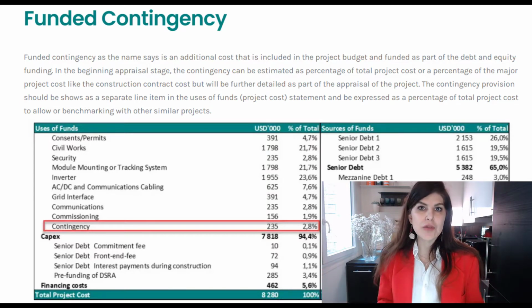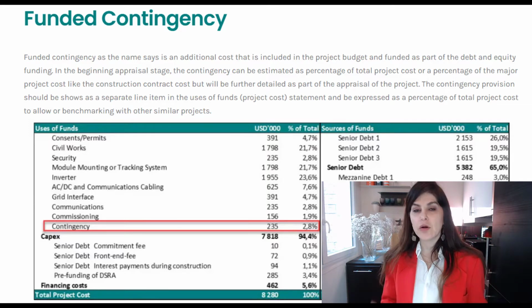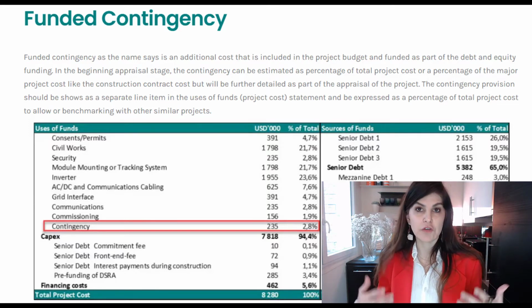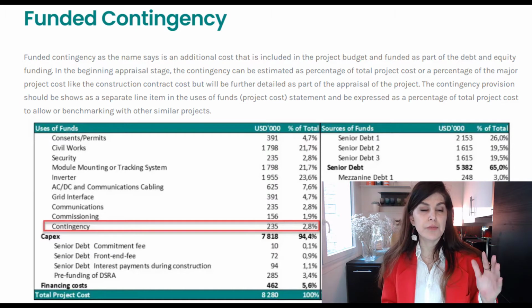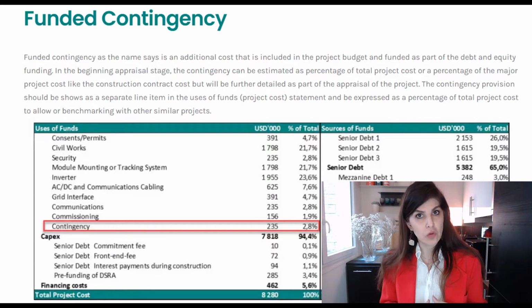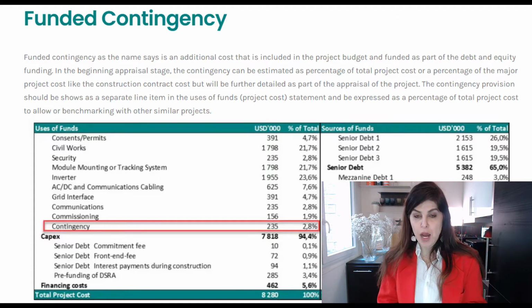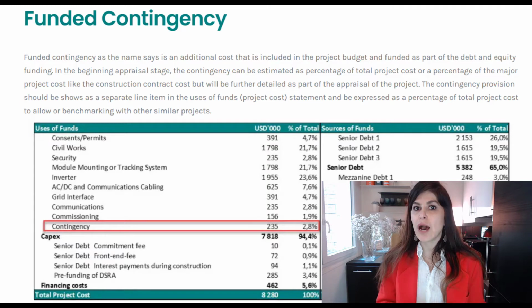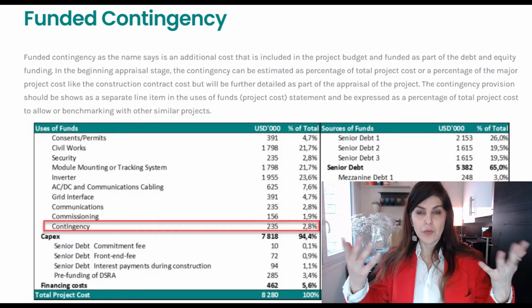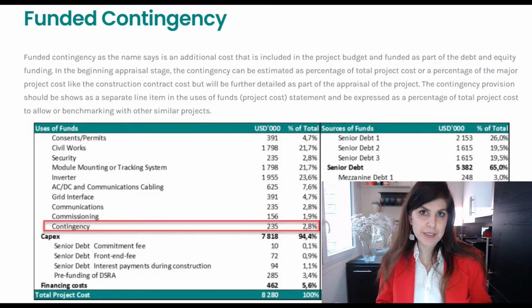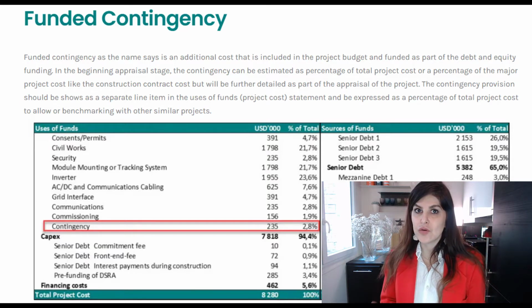So as we know, lenders are mainly more conservative. They are actually the main financiers in most of the project finance deals. Maybe between 15 to 18% of the total project cost is funded with debt. So that's why they are very much concerned about the riskiness of the project. So what lenders usually do is take a more conservative approach, and they will come up with a contingency provision which is higher than what the sponsors will consider in their base case. And that is because, as we said, lenders are more conservative.